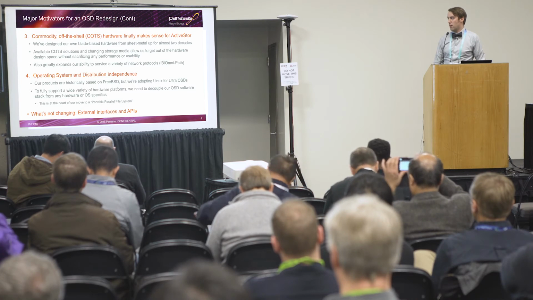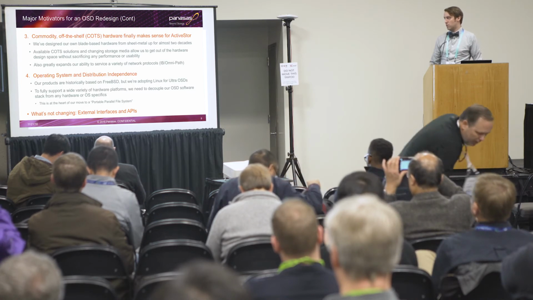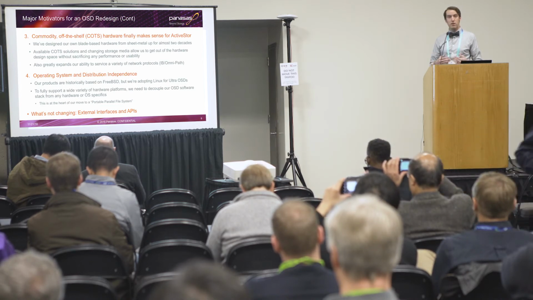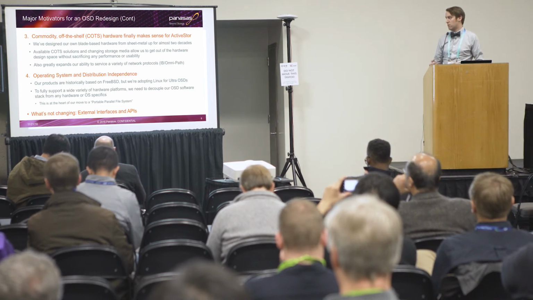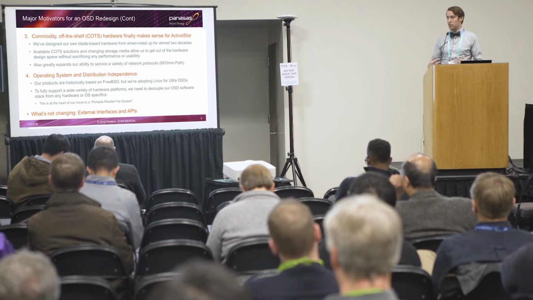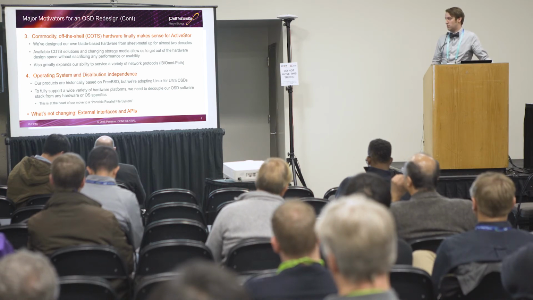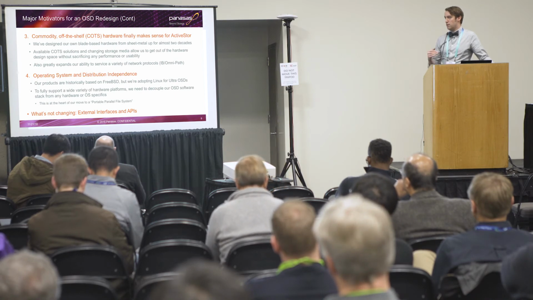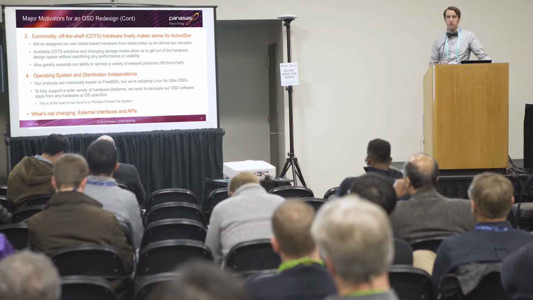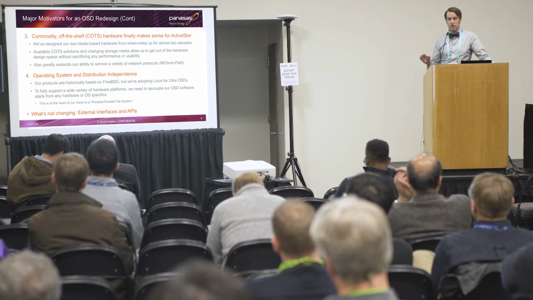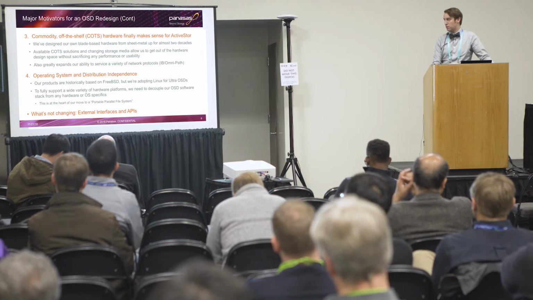Fourth and finally, operating system and distribution independence. What I mean by this is, since we're moving to commodity hardware and leveraging free and open source software under the hood instead of doing proprietary things at the OSD level, we needed to become way more independent about the OS and the distro we were working with. And so that motivated us to design an abstraction layer to really make our parallel file system portable.